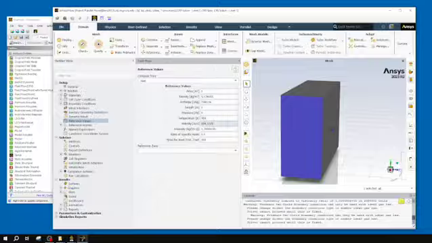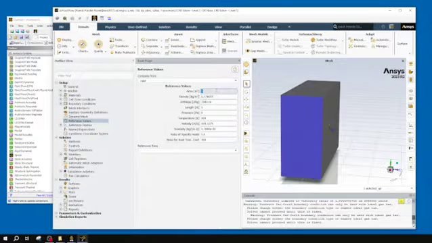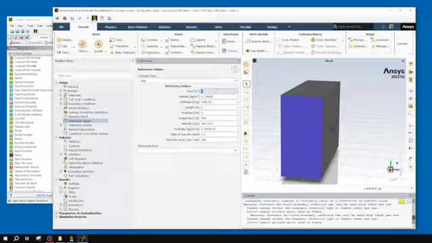The last thing you'll want to do is change your area. In this simulation, I'm going to be showing you how to have it generate your coefficient of lift and drag, and this reference value is what it uses to compute those. So if I just double check, what is my reference value?